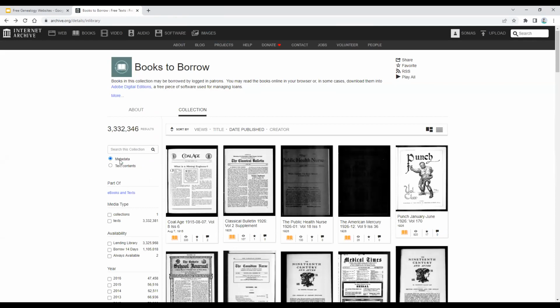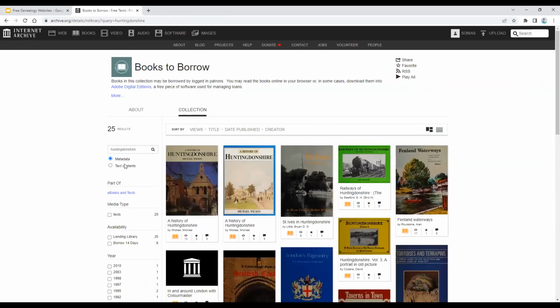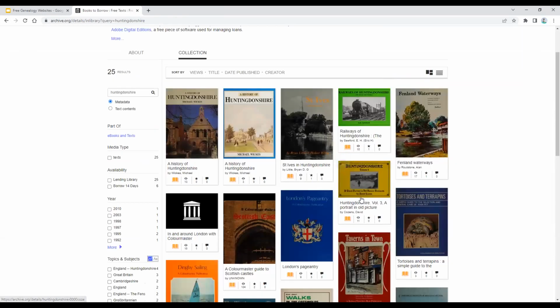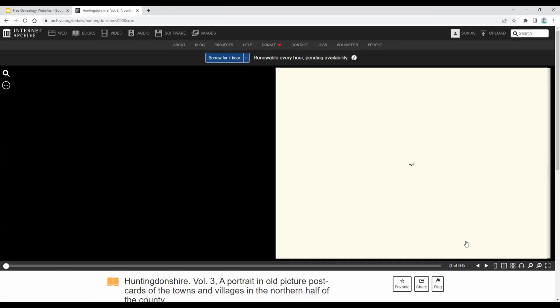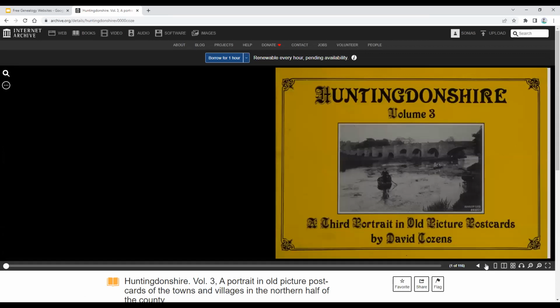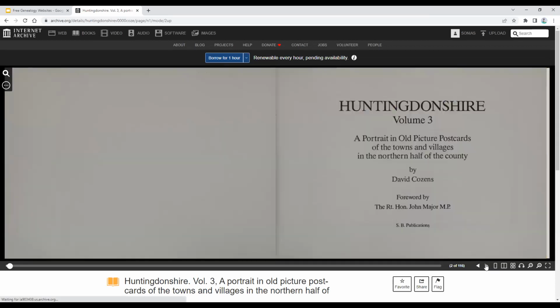And here's that search box where it says search this collection. So you could put in the name of a place, and I'm going to put in Denshire. See what comes up there. Here's a fabulous book of pictures, old picture postcards.